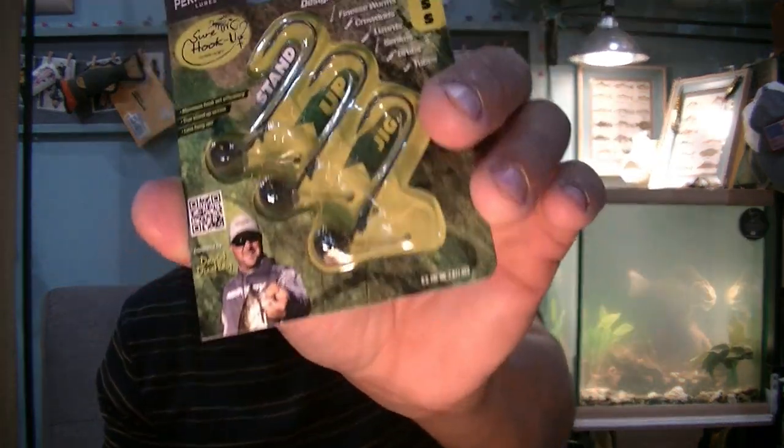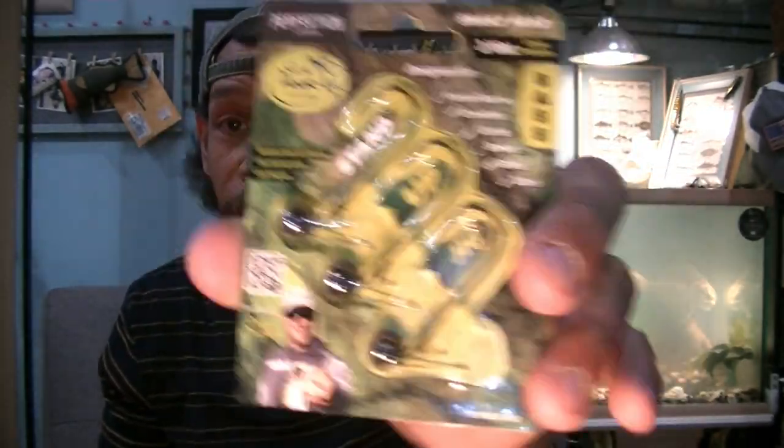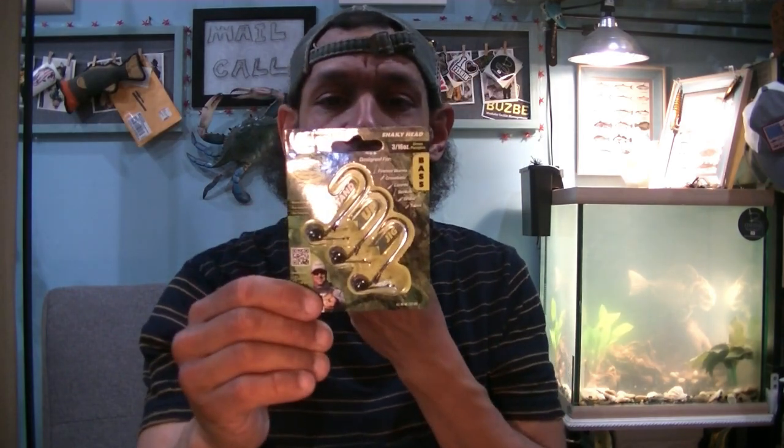Next, another one from David Dudley. These are some of the best stand-ups. If you're ever fishing with craws, I suggest going with these. Brush baby brush hogs, definitely go with these. There's an antenna. Make sure that it stands up every single time. I've never had a problem.